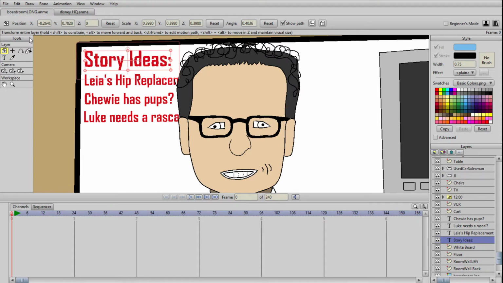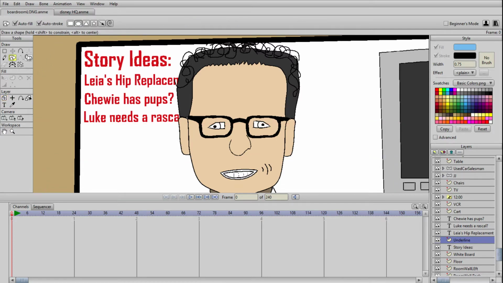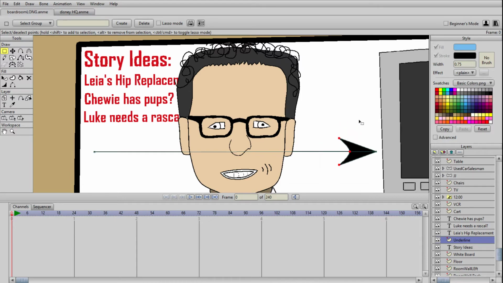This should be underlined as well. How would we do that? We would do that by drawing up a random new layer, and we'll just call this underline. And we'll just do one of these and one of these and one of these. One of these, that's the one. We'll just draw it across here. Get rid of these. Boom. We'll do this. We'll do this. We will do this and this.